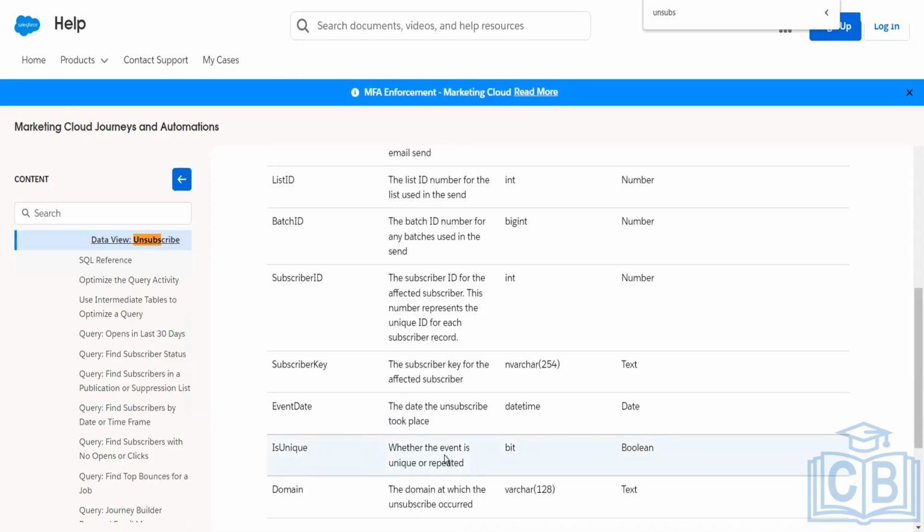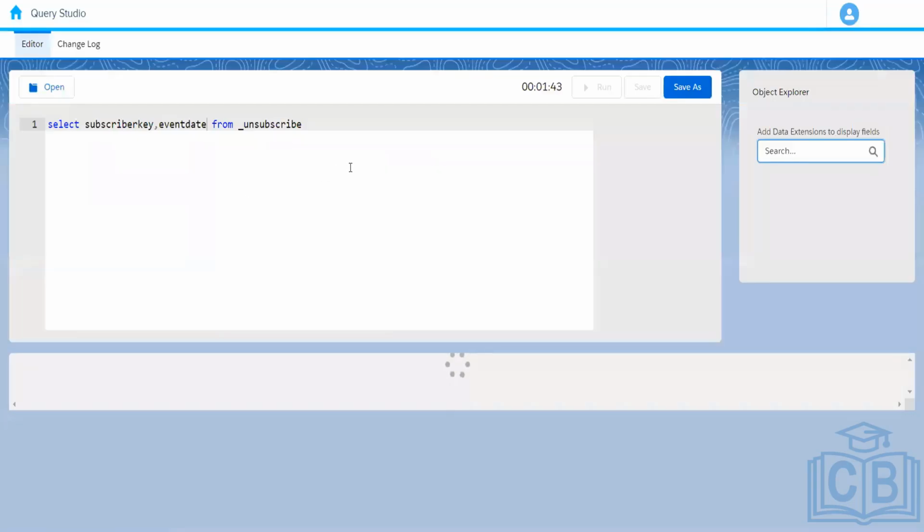It means it will be a 1, and next time again, the record will be created. The number of times I make the unsubscribe, it will create the same number of records in this particular data. We created another record, and this time the value for unique would be 0, because now this is not the first time. I had already unsubscribed earlier using the same email message.